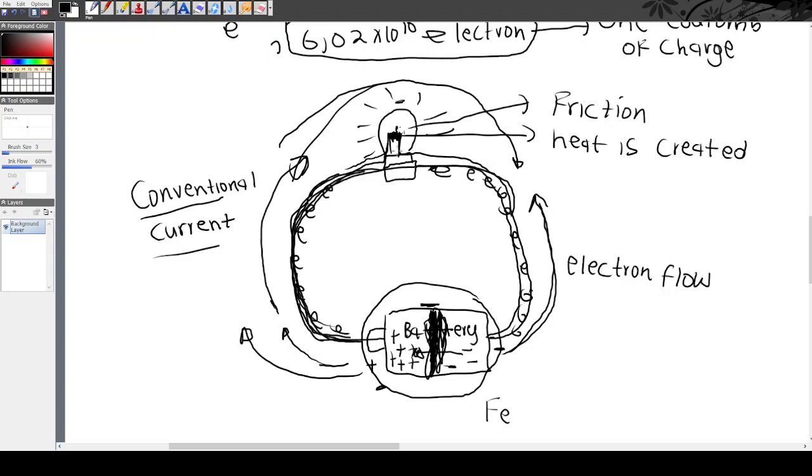When the electrons or charges pass through your bulb, heat is created. Then this heat grows to become light. So this heat is changed to what? To light. So for the bulb to light up, there must be friction created here. The reason the bulb lights is the friction of these charges passing through the bulb, going where? They go to the negative terminal. I hope this part makes sense. As these charges move from the positive terminal of the battery to the negative terminal, at this point the charges rub against each other and create friction. Hope it makes sense. This friction causes light.